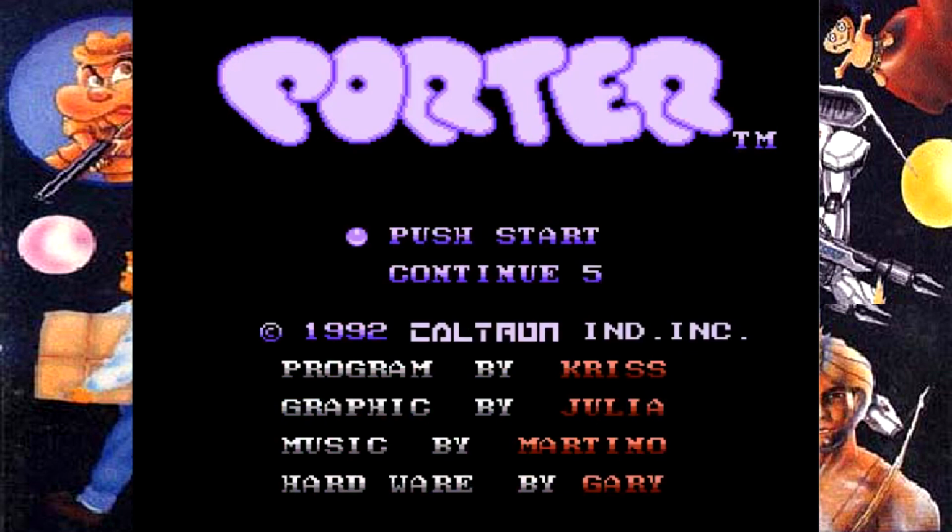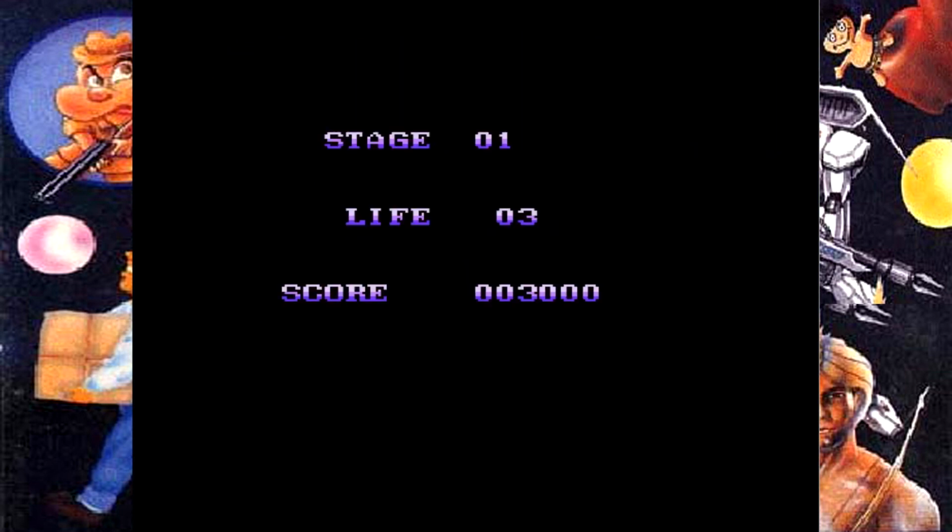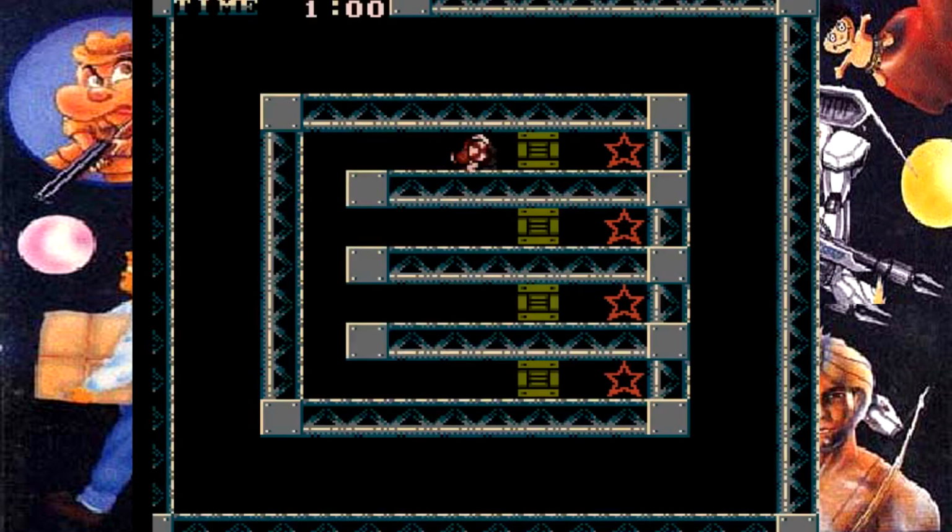The next game on 6 in 1 is Porter. Porter is a puzzle game that's similar to Boxel on the Game Boy, where you have to move boxes around to specific spots on the board. The first level starts out easy and shows you how to play. You move the boxes to stars and you pass the level.